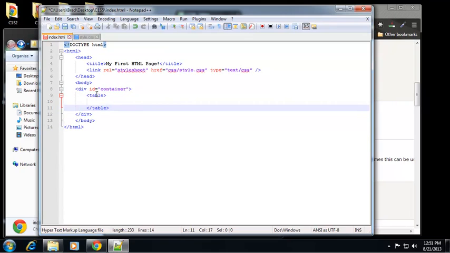Now, one thing that should be mentioned is that back in the day, in the 90s and early 2000s, people, or even sometimes today, use tables to create website layouts. So let's say they had a site with a main column in the middle and then 2 sidebars on the side. They would use a table and put 3 columns and then put all of the website content in that table.